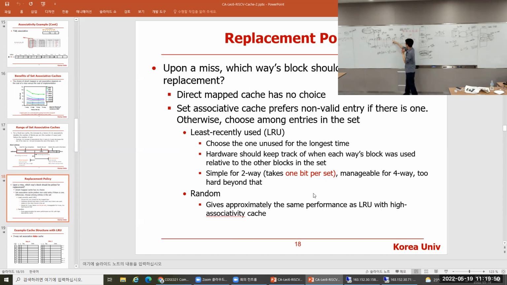Let's assume the first memory block is placed here, the second memory block here, the third one here, the fourth one here, and then the fifth one. Right? It is fully occupied. Then you have to sacrifice one guy. You have to kick out one and place that block. And which one do you want to kick out? Probably this one, because that is the oldest one. You want to kick out this one and place the new memory block 5. Then how do you keep track of that access order?